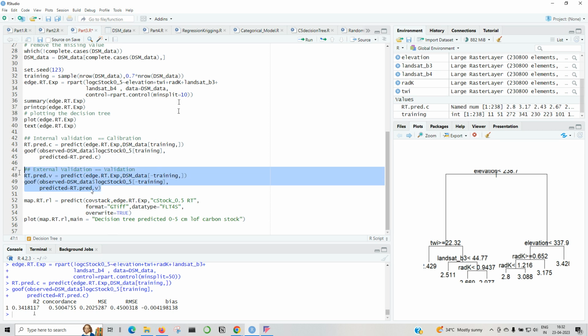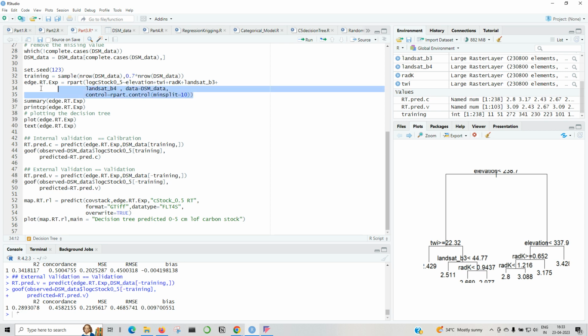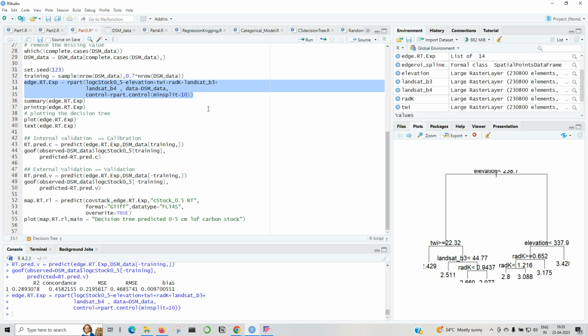So what can happen is, if you have set the minsplit as a very low value, there can be overfitting. So currently our minsplit is at 50, as you can see here, the last run command. So now let's check, and our R square value for the calibration data is 0.341. Let's check the R square value for the validation data. That is 0.289, close to what we are getting in the calibration data. Let's see what will happen if we had used the minsplit of 10. If it is giving good values for the validation data, then we can use that also.